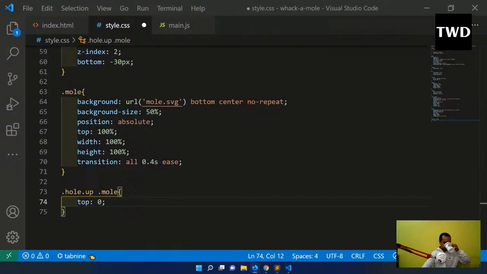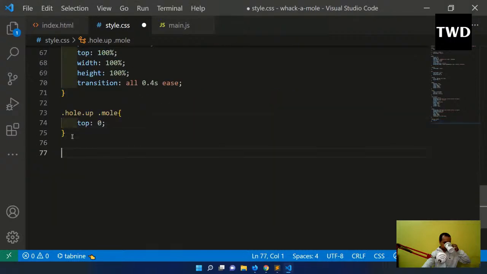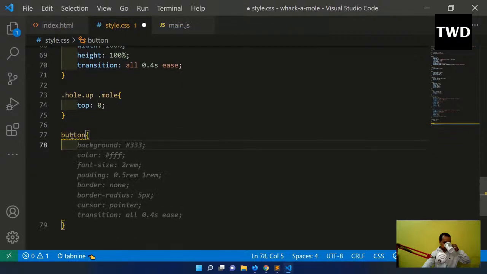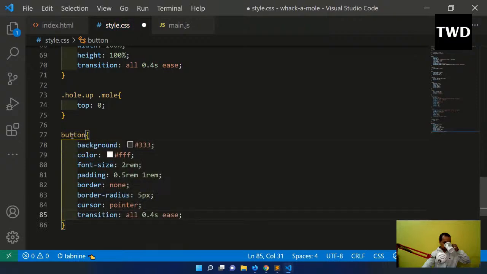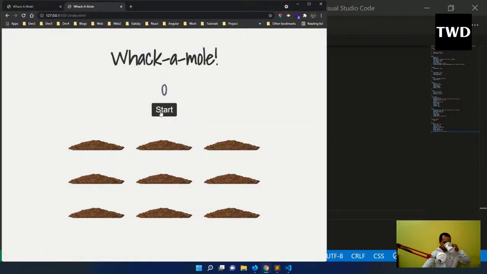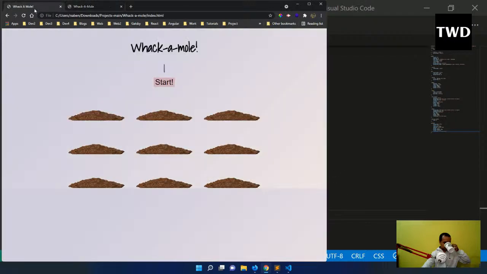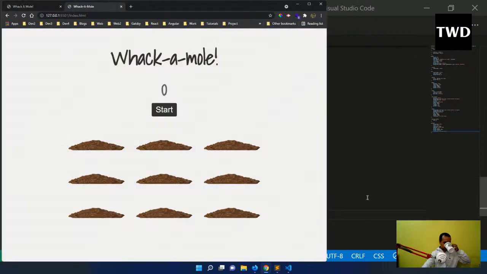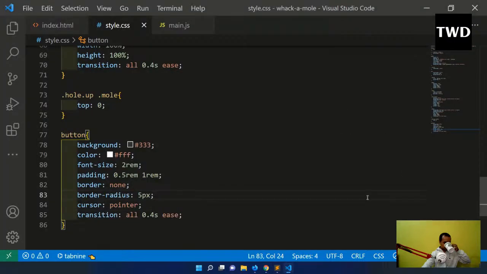Okay, so now the last thing which is remaining is the button. We generally just have one button, so it is okay like this. So why not go with this: background color, font size, border, transition. So it has given me a suggestion. I wouldn't have gone with this suggestion, but it's okay. The button is looking much better than what we have here. So I will go with this. Good work done, GitHub Copilot.